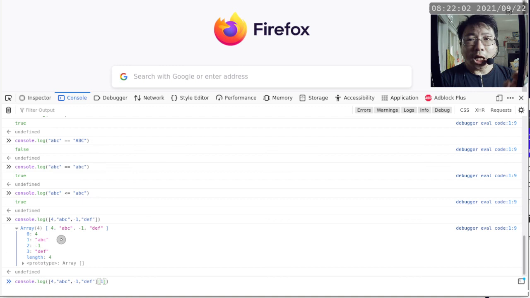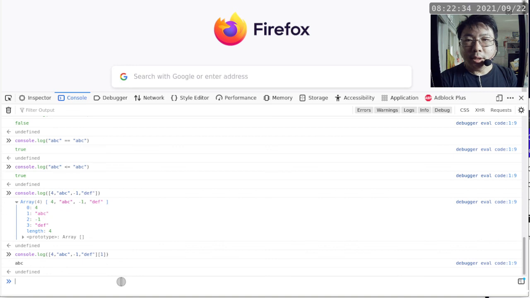Now I know this is counterintuitive to most people, because in programming, doesn't matter which programming language you're using, except for, I think, COBOL and certain variants of BASIC. But for almost every single programming language, Python, Java, C, C++, PHP, and so on, they start counting from 0. So the index of 0 would refer to the first item, and that's why the index of 1 is referring to the second item. So when I press the enter key, it says, hey, it's ABC, which is correct, right?